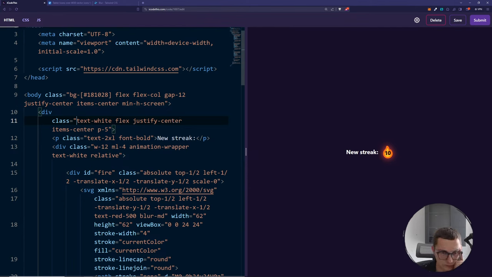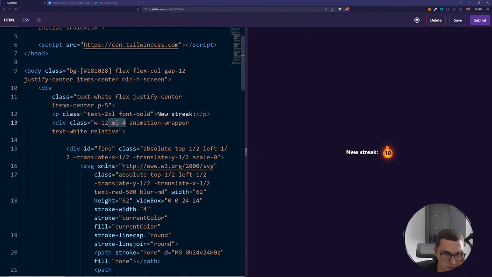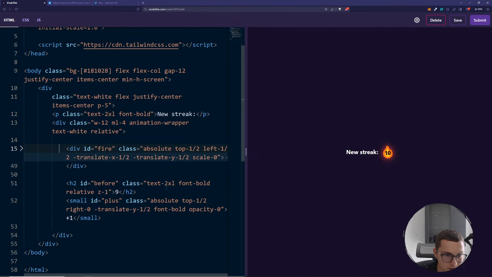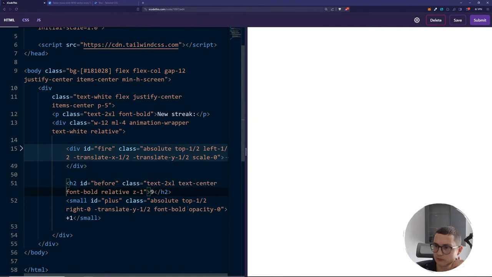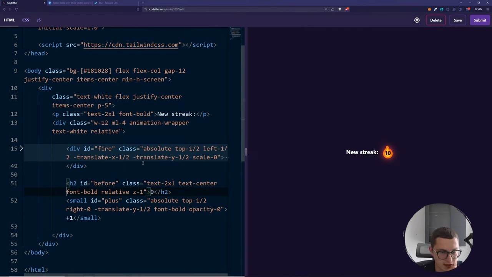That was weird. No, they weren't aligned very well. Because of the margin left? No. Hey, what happened? Everything should be centered. Wait, left, half, half. This. Oh. This is not centered. This is just a random number. But then I can have it text center. Yeah, okay. That fixed it.